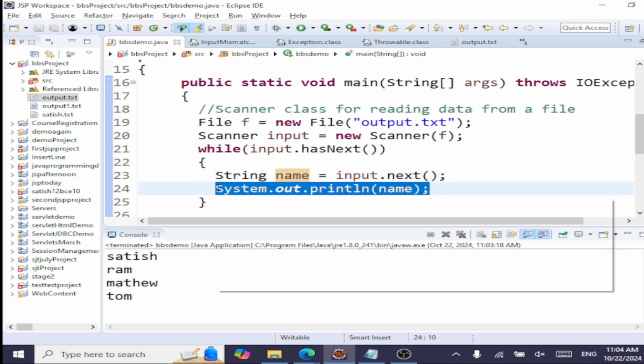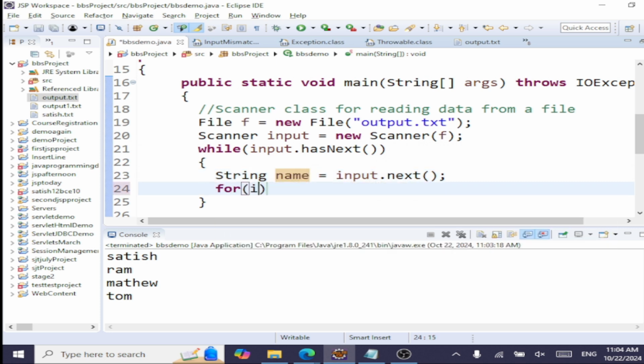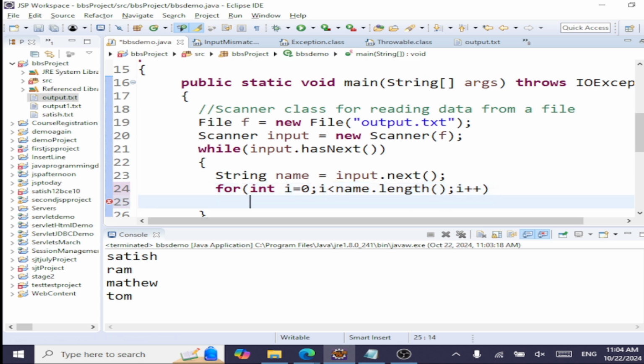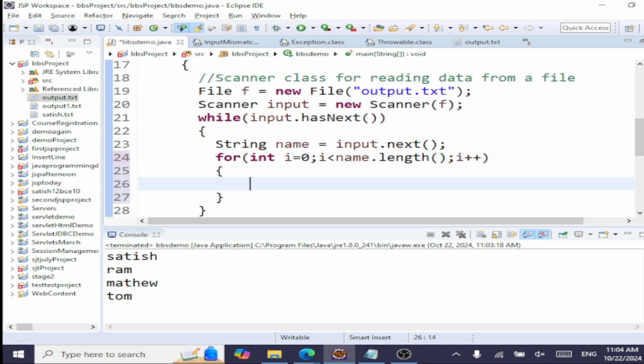To read every character, I should run a loop: for int i is equal to 0, i less than name dot length, i plus plus. Because here I have to read every character, I can give sys out, name dot character at index i.